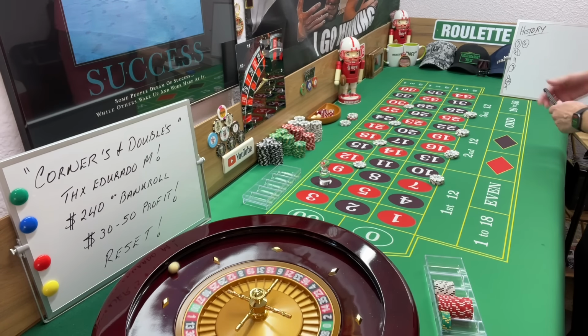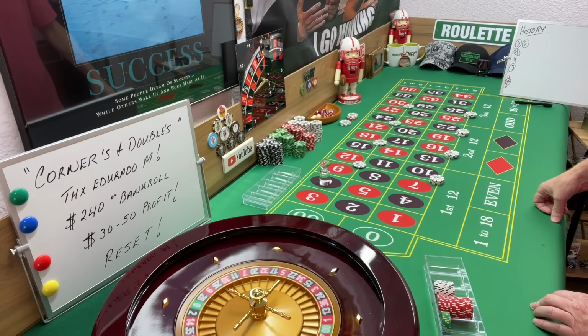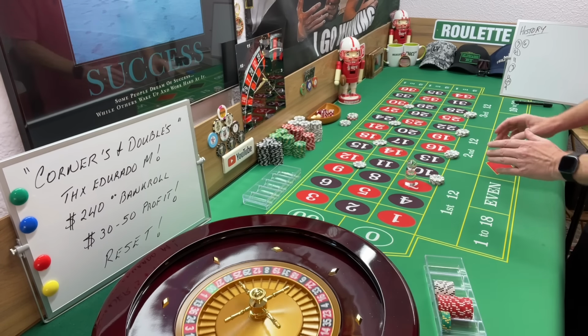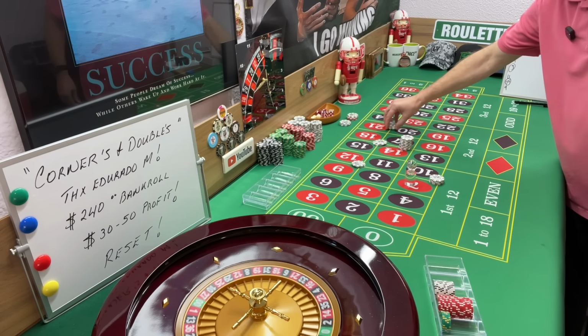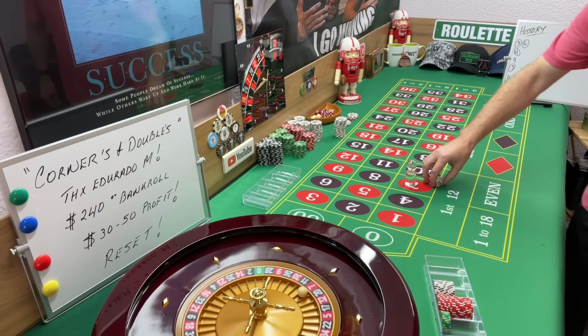So that was 6, another negative number. All right, let's get a couple of good numbers together, please. 7, thank you. All right, now in this case scenario, we don't get the corner bet. So let's just break this down. These are all losses, right? All losses. But we're going to get paid 20 bucks here.